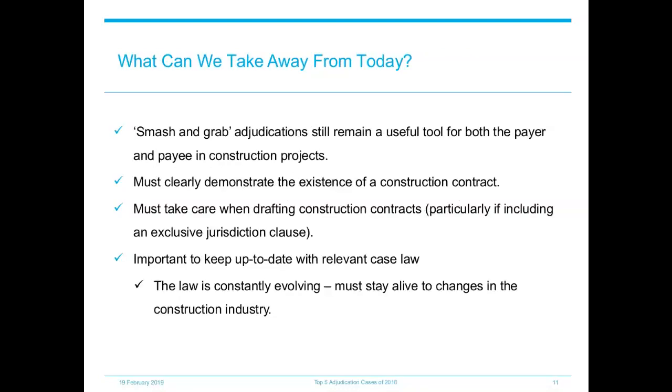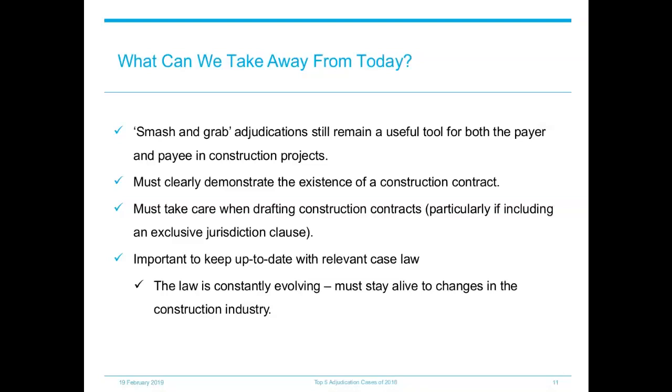So what can we take away from today? Firstly, 2018 certainly shaped the future of smash and grab adjudications. There has been a lot of discussion recently about the Grove decision, marking the end of smash and grab adjudications. Now, we don't take that decision that far. However, as we have discussed today, they do still remain a useful tool or threat, both for payees in terms of their cash flow, as they should be able to recover payments more swiftly, and payers who now have a stronger incentive to administer the payment process promptly.